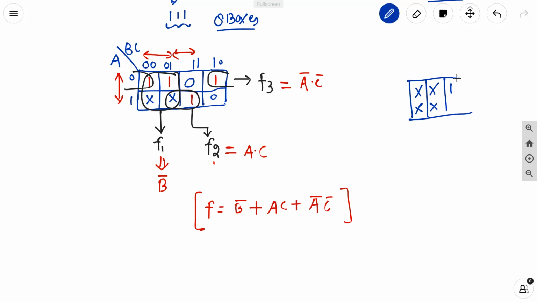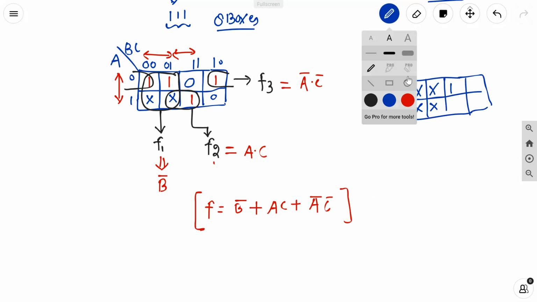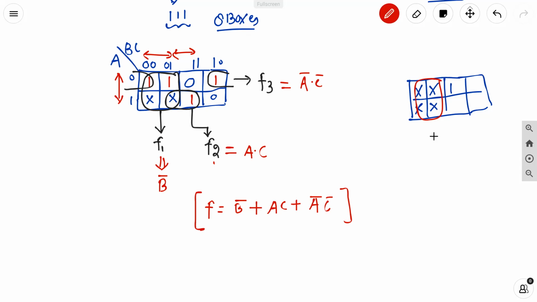Suppose this is a scenario. Whatever the scene, I don't care. Suppose one is thinking like that, I will make this square. No, you cannot make this square because only don't cares cannot be considered. A don't care can be considered with a one. So here, instead of this square, only this pair is possible.